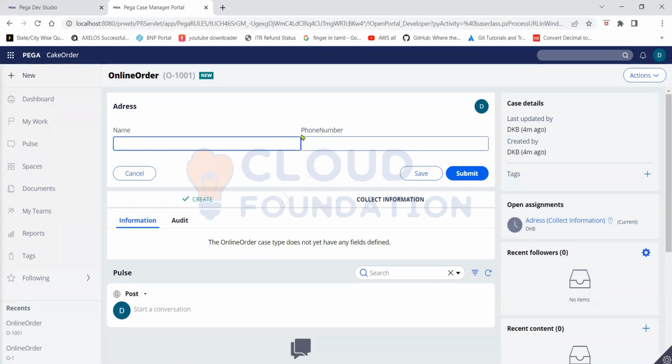The E and N are there, with no space in between. Generally, it will not be like that, right? In general formal applications, the phone number will be like "phone space number". But here there is no space in between them. Now I don't want it like that. I need it to be something different, like phone space number. Check where you have to make changes for that.